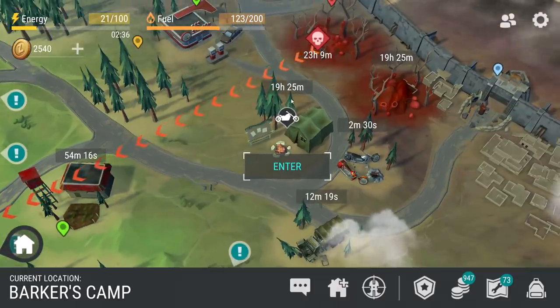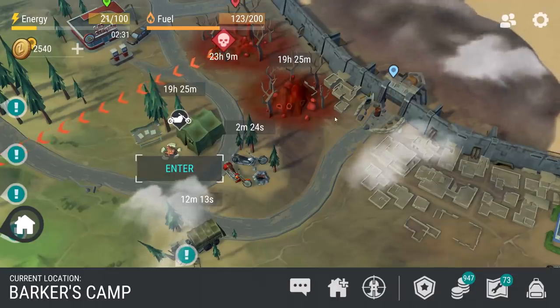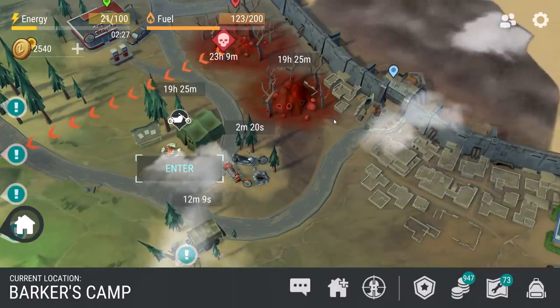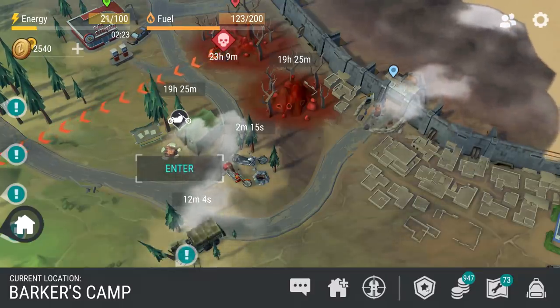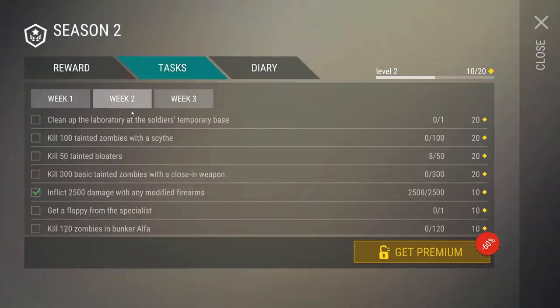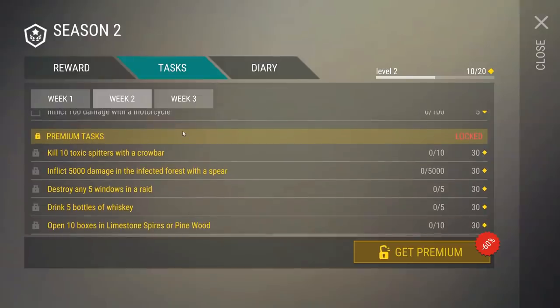That might just be a timer, because again, I am alpha testing this update right now, trying to find all the bugs, and make sure that when it does fully release, you guys all get the best experience possible. So these might not be the final timers that we are seeing, and that is also the reason we have all three weeks unlocked right now, so we can show off what future tasks you guys can expect.